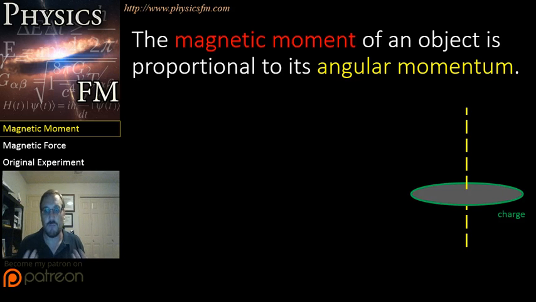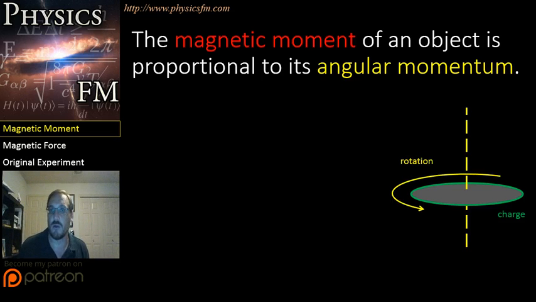And that's going to be able to give us a magnetic moment if this plate has some angular momentum. Right now it doesn't have any angular momentum because I'm not rotating it, but once I do start rotating it, right, now that charge actually becomes a current, right? And that, if you've taken a physics class before, tells you all of a sudden that, yes, that's going to create a magnetic field, and it's also going to react to a magnetic field. And the strength of that reaction is basically the magnetic moment.